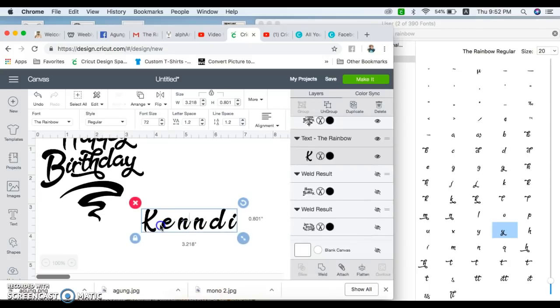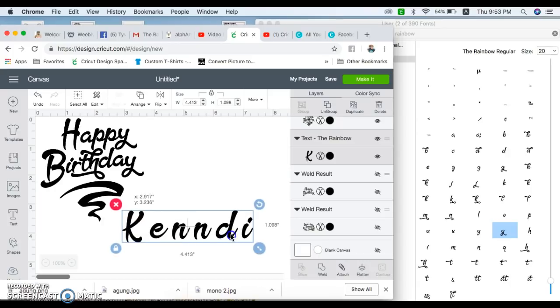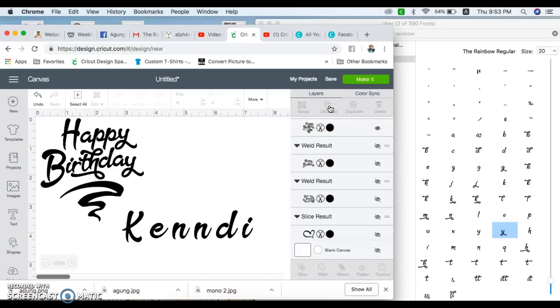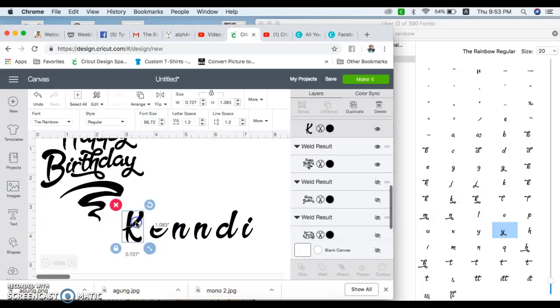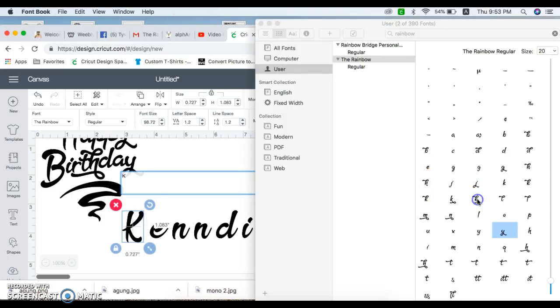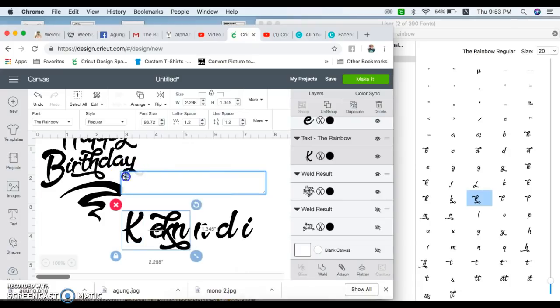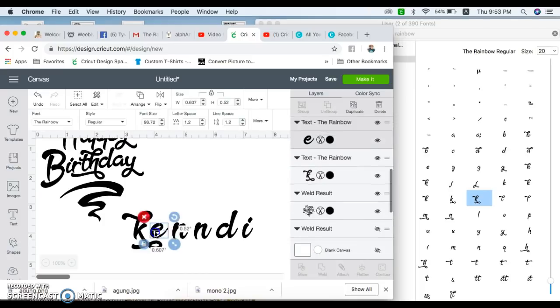And we're going to do the same exact thing. You're going to make it a little bit bigger so you can see it. Ungroup it. And then look at your letters. Now, I actually love how the K looks. So what I think I'm going to do, instead of using a capital K, I'm going to lowercase it. So I'm going to get this K, bring it on over, erase the old one. Yeah, I really like that.